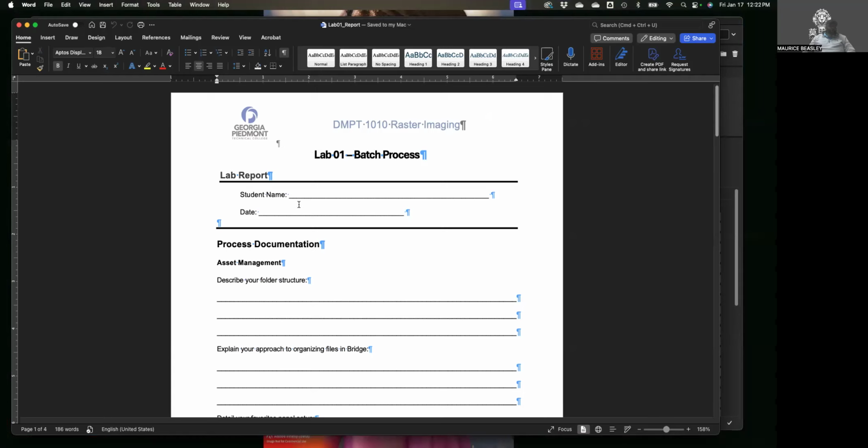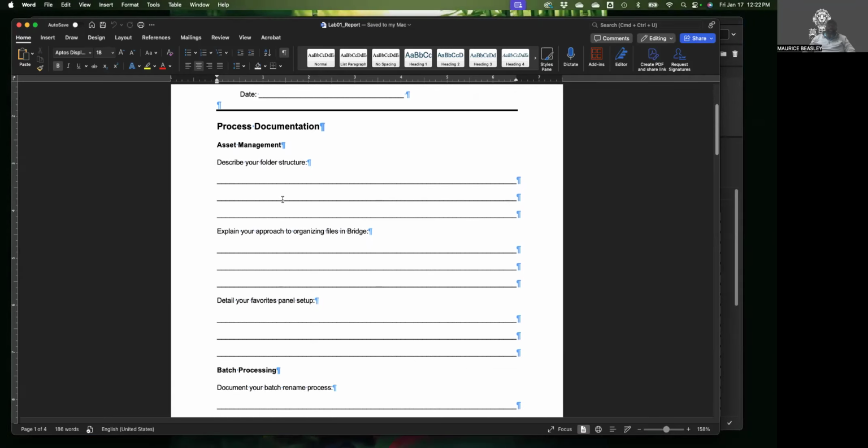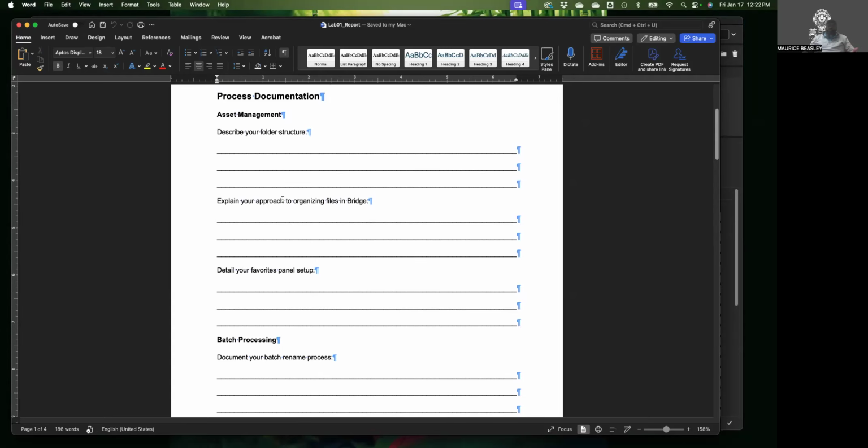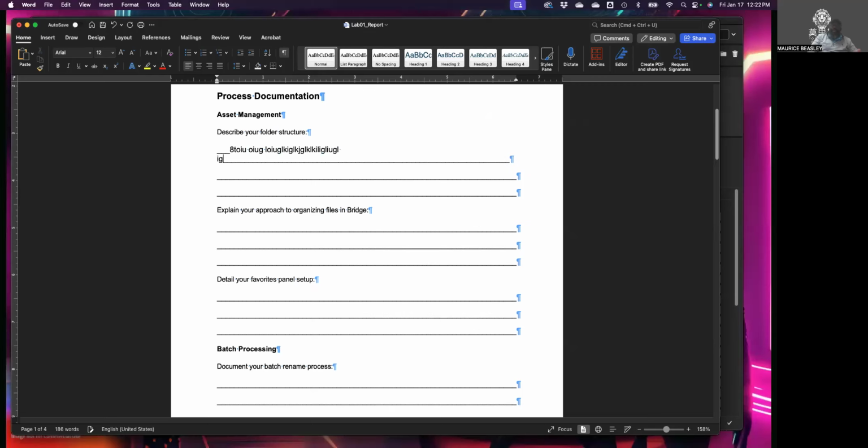This is the report. The lab report is just asking for information for you to fill in. This is a Microsoft Word document. So if you don't feel like writing this out, just open this up in Word. Google Docs will open this as well. And just type in the information. These lines are just underscores, a bunch of lines, so as you type information, it's going to continue on.